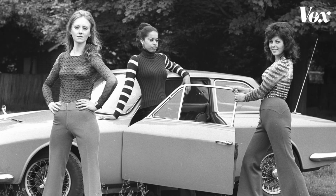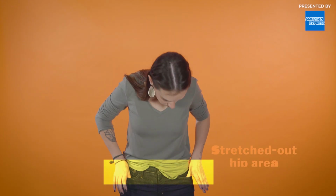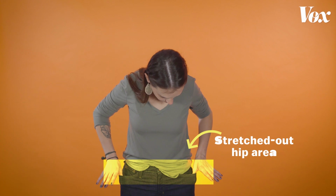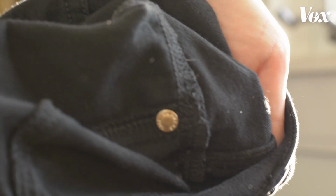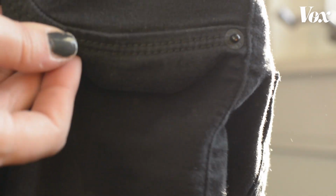As styles began to slim and favor thinner waistlines, our pockets began to disappear because they ruined the silhouette. Adding a front pocket to a pair of skinny jeans, for example, would stretch out the fabric in unflattering places for many women, especially because women's jeans tend to have a little extra stretch. And even when there's nothing in them, the lines of the pocket sack still show through, which is why many designers have removed the front pocket altogether.